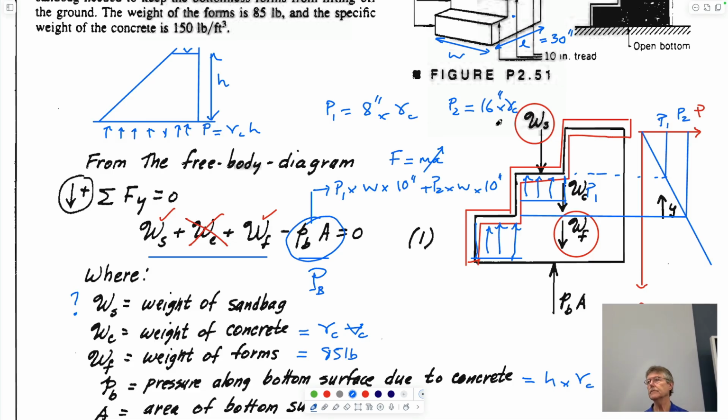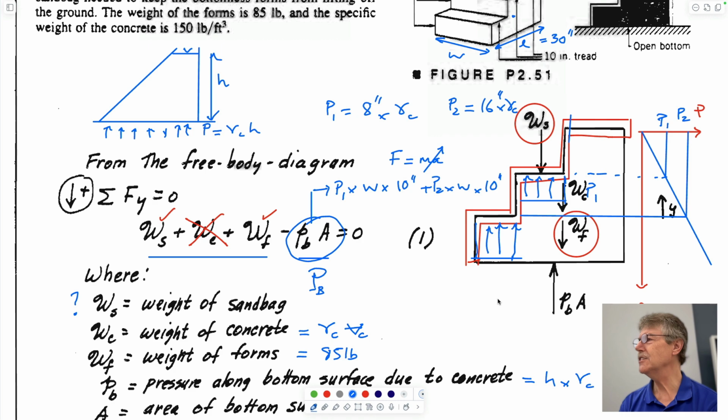Okay? Yes? Where would PBA be acting on that new free body diagram? Where would what? The bottom force on the pressure we had actually on the bottom before doesn't act, because the free body diagram doesn't include that. It's outside it. But you still have to include it in the equation. No, because the free body diagram only includes this step on the stair step. And actually, it doesn't even include this part here. You could even truncate it here and stop it. So it doesn't include this part. Yeah, good question.